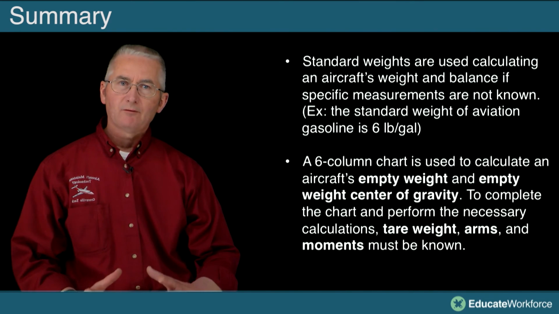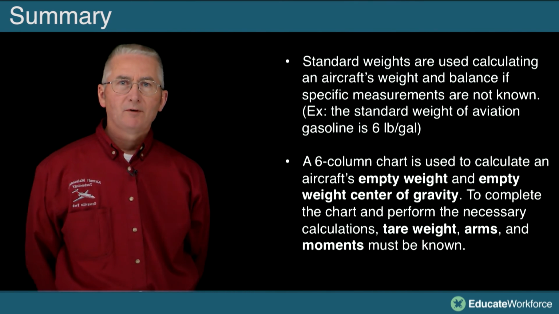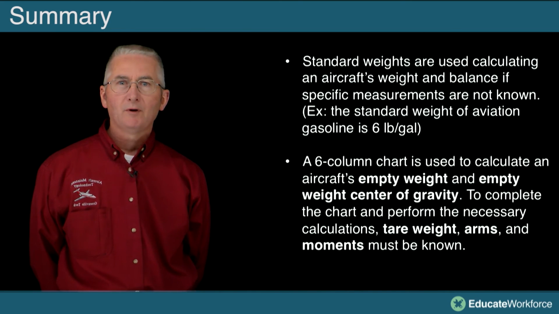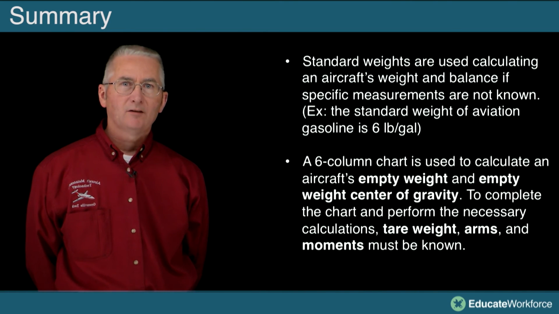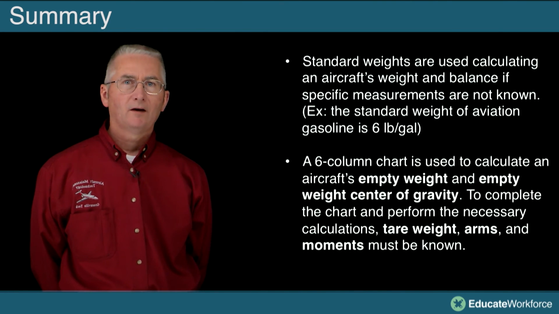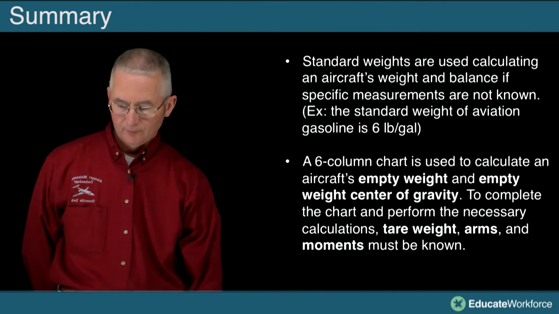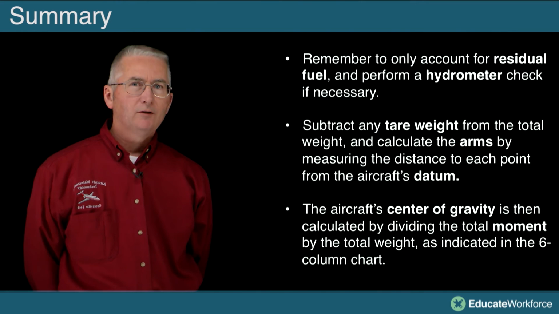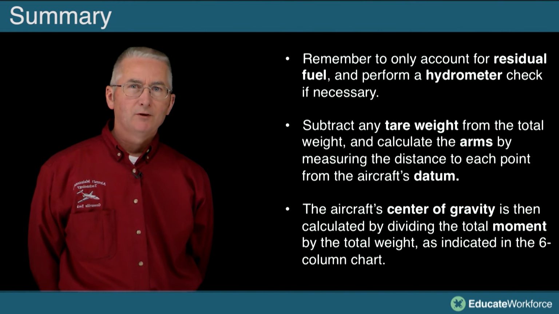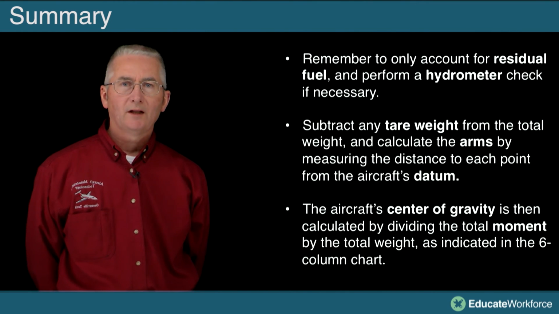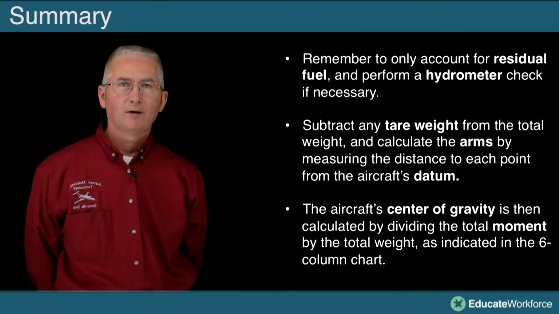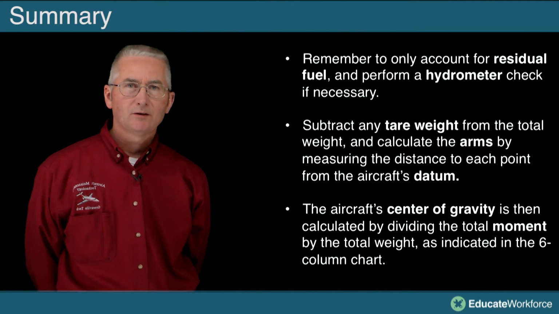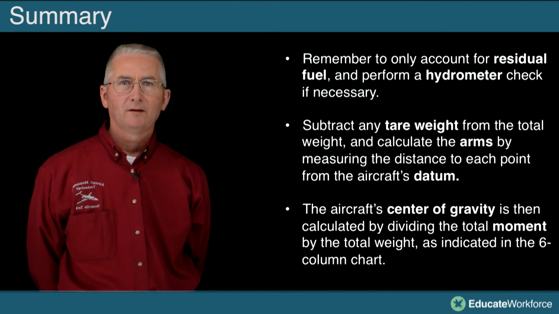Remember how we calculated those charts and we took away the tare weight? If we were using platform scales, or if for whatever reason we had tare weight on our aircraft, we would want to add that to the chart to make sure that we remove that tare weight from the total weight of the aircraft. Remember to account for any residual fuel. If it's just unusable fuel on that aircraft, we're okay. But if we had other fuel load on that aircraft, we need to take that into consideration to make sure that's removed from the total weight of the aircraft.